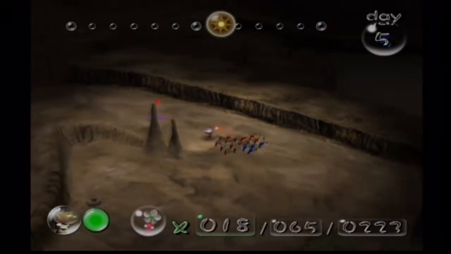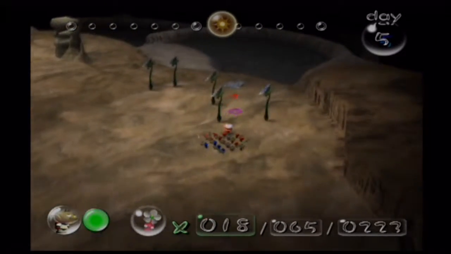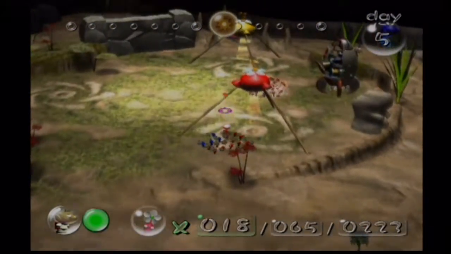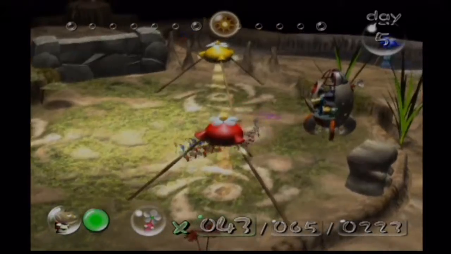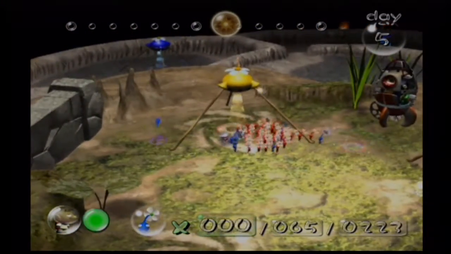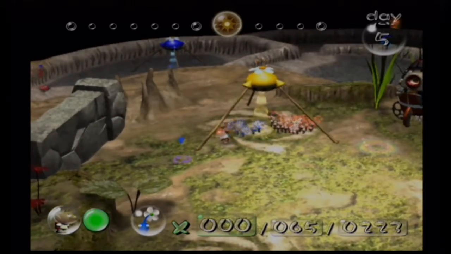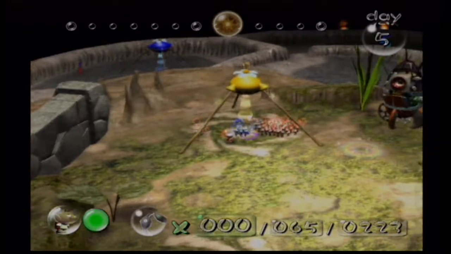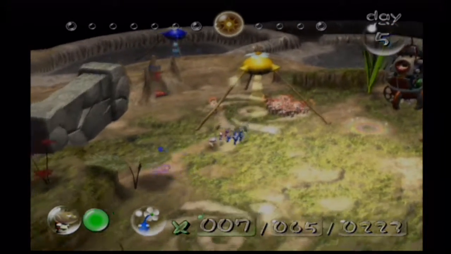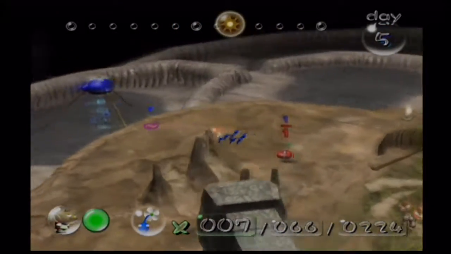Wow, there's a lot of bomb walls here, and I don't even know if we could find any bombs. There's some nectar. I'm gonna save that. Hey guys, you did great. What if we could find bomb Pikmin? That'd be tight. You guys stay. You guys come. No, you reds. Silly billies. Okay. I just need blues.